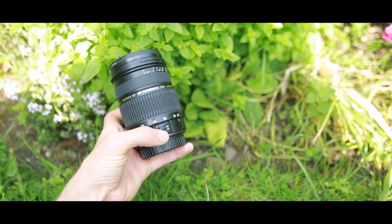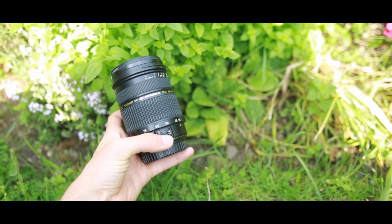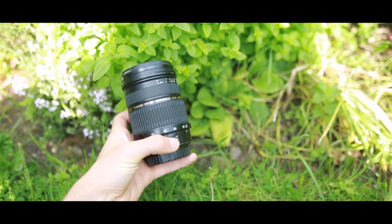The second thing I really want to talk about is the image quality and the optics of this lens. Obviously, when you're buying a lens, that's the number one thing to consider. Is it going to be sharp and is it going to fulfill my needs? And actually, I'm quite impressed by this lens. For a sub £200 lens here in the UK, I think it actually pulls it off very decently.